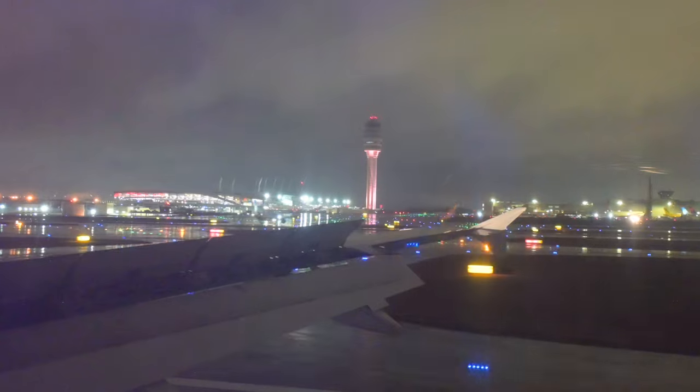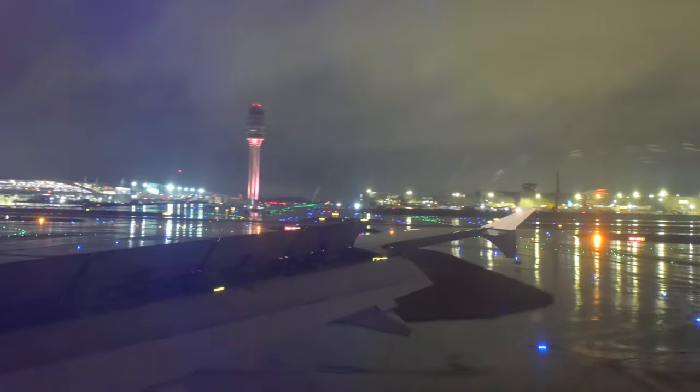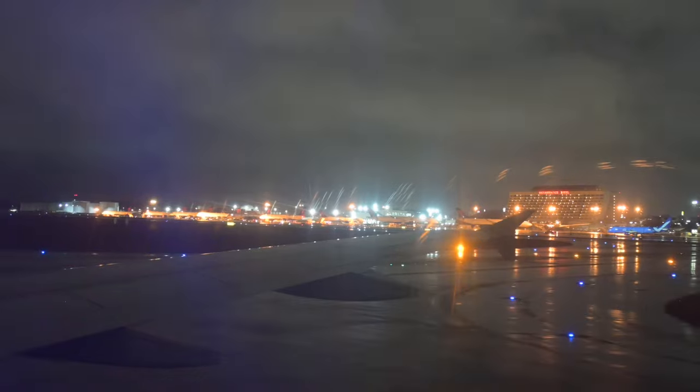And JetBlue, welcome to Atlanta. The local time is 11:05 p.m. For your safety, please remain seated with those seatbelts fastened and carry-on items put away until we arrive at the gate and the captain has turned off the fasten seatbelt sign. Be careful when opening overhead bins as items do tend to shift during flight. If you need any assistance getting off the plane, feel free to remain seated after you arrive at the gate. For information on connecting flights and bag claim, check your airport monitors or download our free JetBlue mobile app. Visit JetBlue.com to learn about our loyalty program where you can earn points on all of your flights.